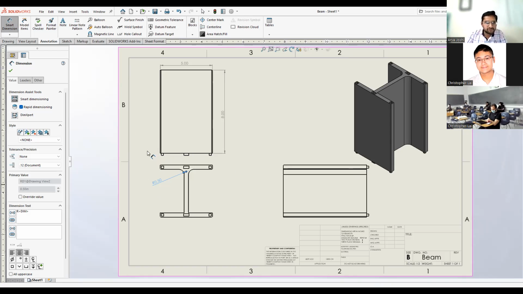You get the gist: you're basically using smart dimensions and clicking on the lines and shapes where you want to note what the actual dimension is going to be. You don't have to type it in.